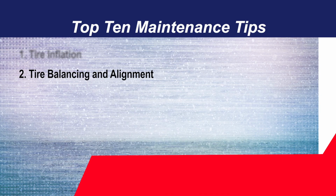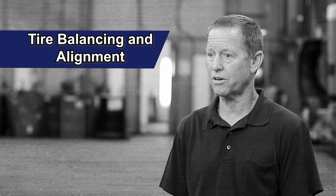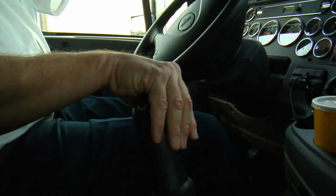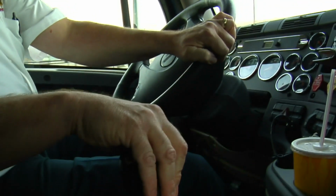Well, the balancing, especially on the front end, a lot of people don't balance the back. Sometimes you do, sometimes you don't. But the front end is pretty important so you don't get vibration in the steering wheel, because then that wears your front end parts, your steer shaft U-joints and stuff like that. So then alignment's really important so you're not fighting it, or uneven tire wear. If it's pulling left, you're always steering to the right.